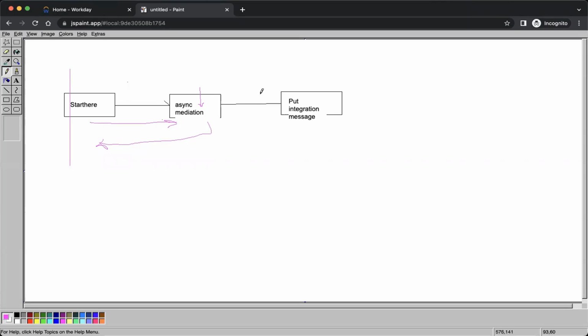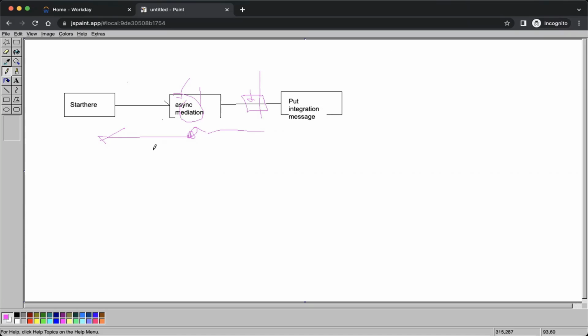Clear? Now say there is another component here that we have used. Now there is an error here. In async mediation, we do error handling, right? We do capture errors and all that. We will see that. So if there is an error here, the error starts flowing backward. But if there is an error handler in this async mediation, it will catch that error and you can do whatever processing you want. Just listen and understand the way we do it. We will see it now. And then it comes back here.